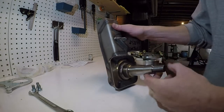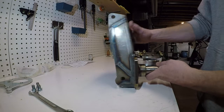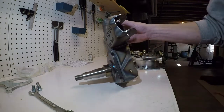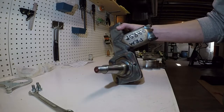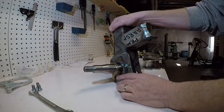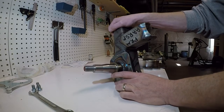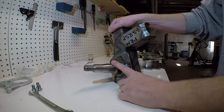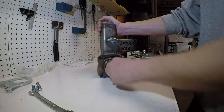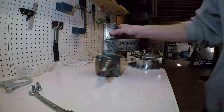So this is the Cartech Combo Spindle. It's a real nice unit. This is for A-arm suspension. They sell this spindle in a couple of different flavors. They have this one, which is the Combo Spindle. I think they sell one they call the King Kong, which has a little bit different snout on it, and then they sell one with the 2-inch snout on it. I decided to go with the Combo Spindle.